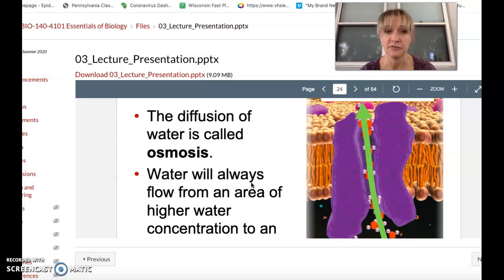Another type of passive diffusion is called osmosis. Now, it's incorrectly used a lot when we tease about it in the world, like I'm going to learn geometry by rubbing my book on my head for osmosis. Well, although that sounds funny, it's actually incorrect, right? Because osmosis means the movement of water. So you're taking water from a dried out book to put in your head? Doesn't make sense. So osmosis is the movement of water across the membrane.